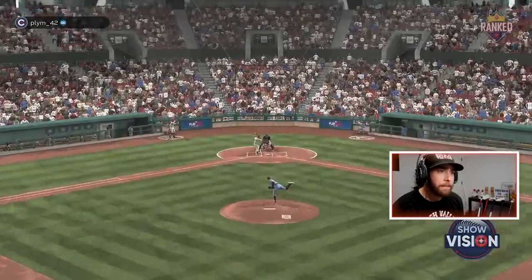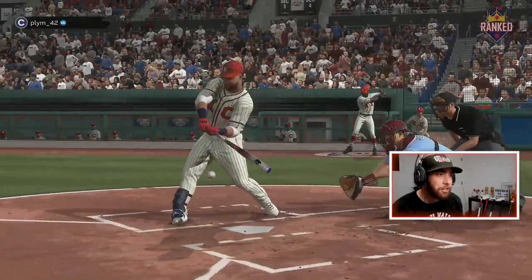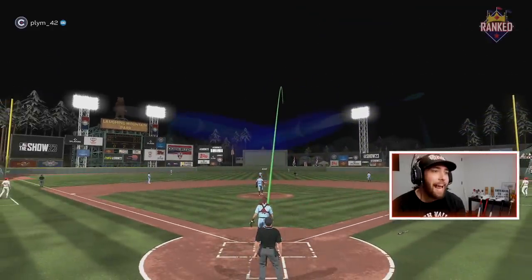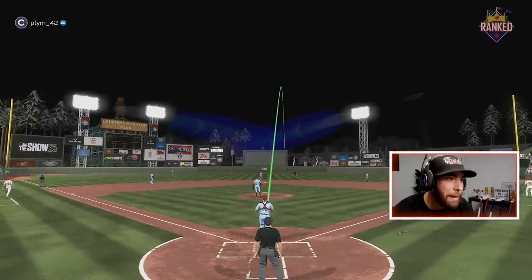471! Sheesh! Perfection! That is a tank. It lands right on the top of the batter's eye.